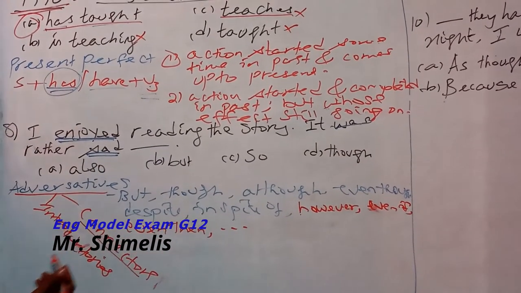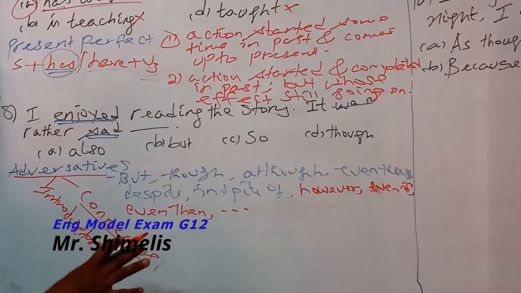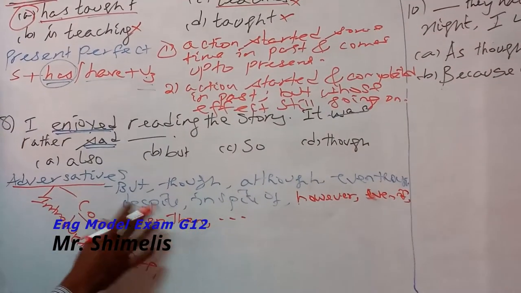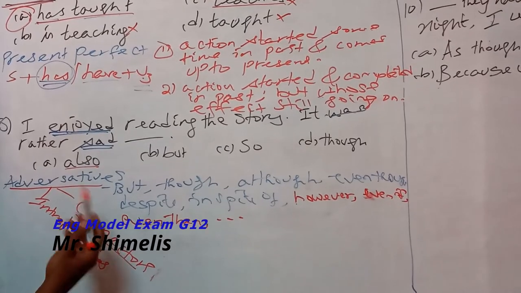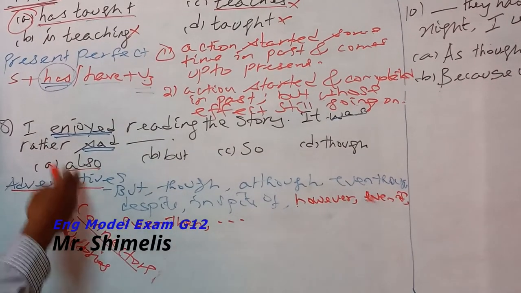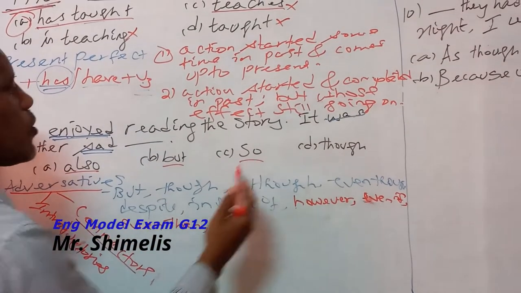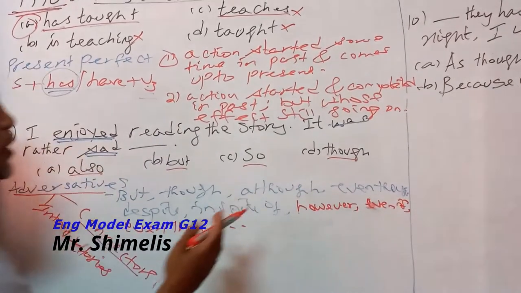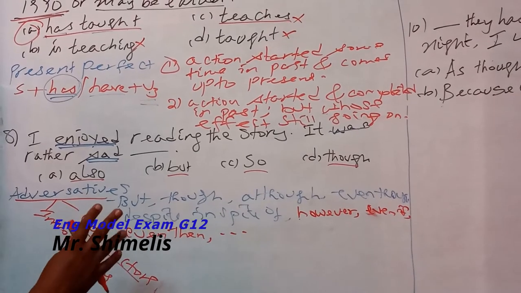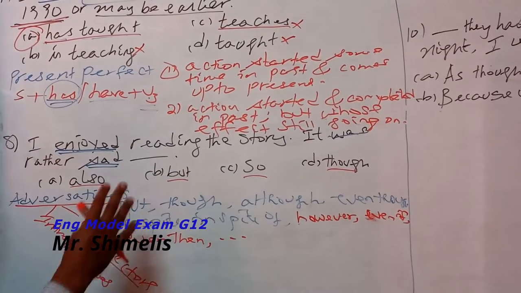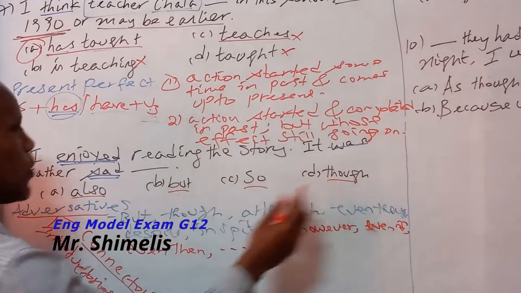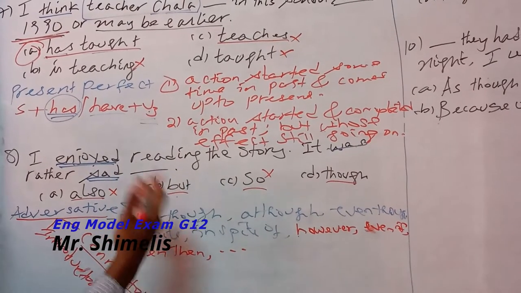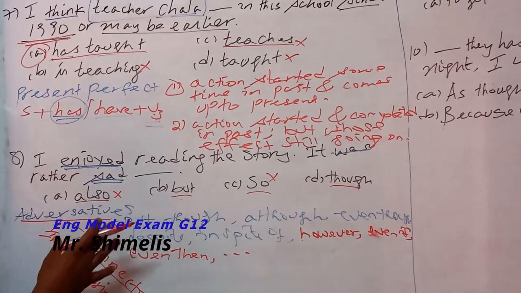Now let's see all the choices. There are also structural differences among the conjunctions, but that's not the case here. I don't have to go further here. This is simple. This is enough. Now let's see the choices. Also is a conjunction which we have already categorized under accumulatives because it shows addition. But is a conjunction that shows contrast. So is a conjunction that shows result, which we categorize under the elative group. Now, what makes this question difficult is we have two possible conjunctions used in contrast, but and though. The others are not to be compared because also shows addition, so shows result. What we need in the question is a conjunction that shows contrast, because enjoying and sadness have to be contrasted.